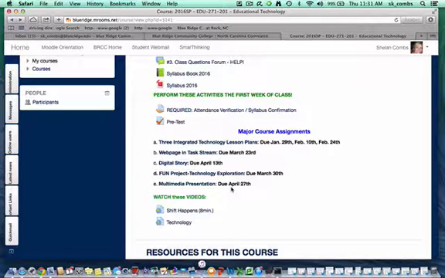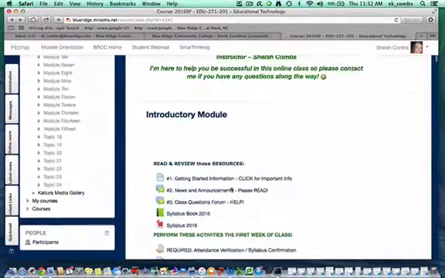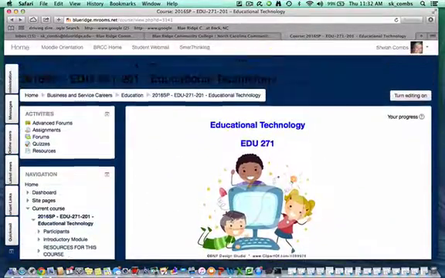Some of us are very technology savvy, some are not. So I hope that this course, even if you are technology savvy, that you learn a little bit more, something new, and particularly ways that we can use this in the classroom with students. So keep that in mind. How can we use technology to enhance our teaching experience with our students?